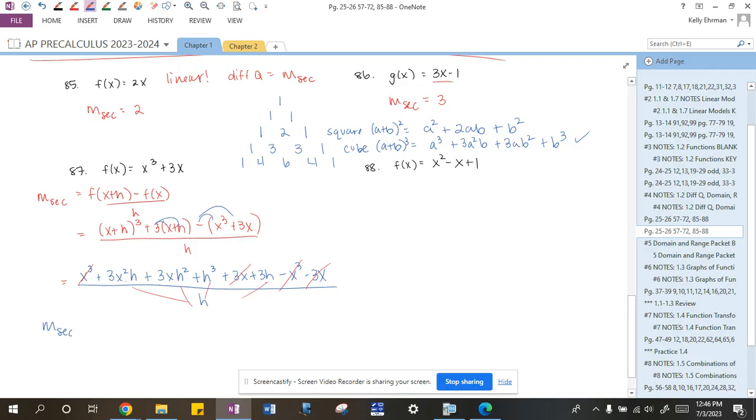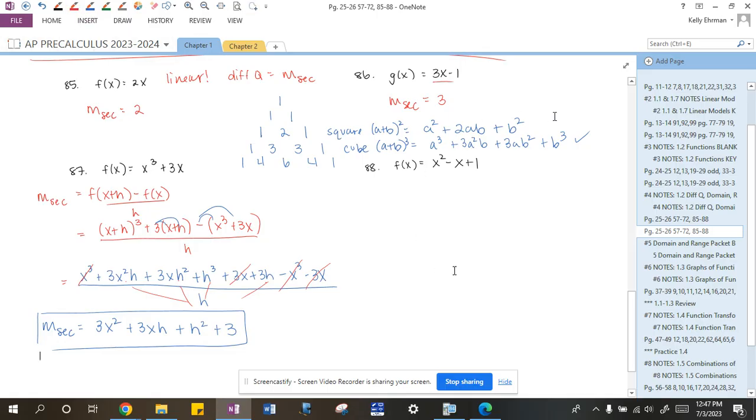And your formula for your slope of the secant line between any 2 points is 3x squared, that h divided out, plus 3xh to the first, plus h squared, don't forget about this guy, plus 3. h represents the distance between any 2 points. So you've got a point at x, and then you've got a point at x plus h. So if h is 0, if the 2 points have no distance between them, meaning it's a tangent slope now, you get 3x squared plus 3. If you know about derivatives, maybe you're in Physics C, the derivative of this is 3x squared plus 3. Anyway, more on that later.